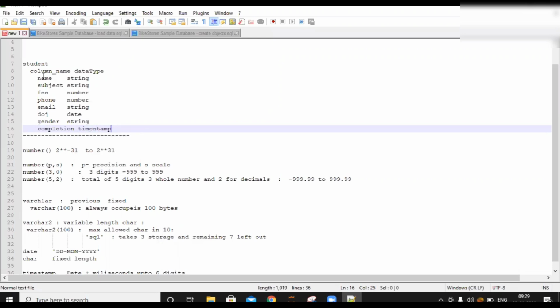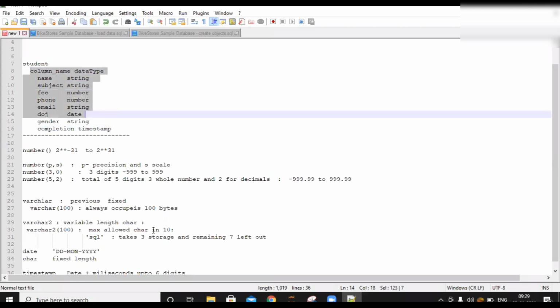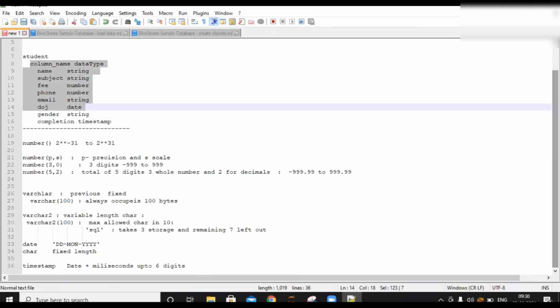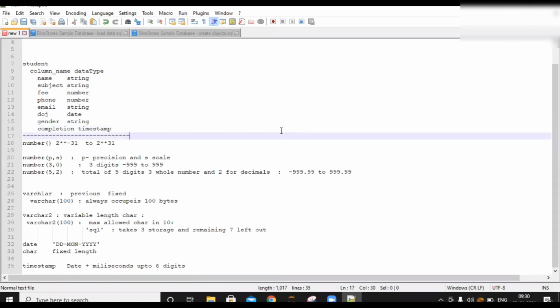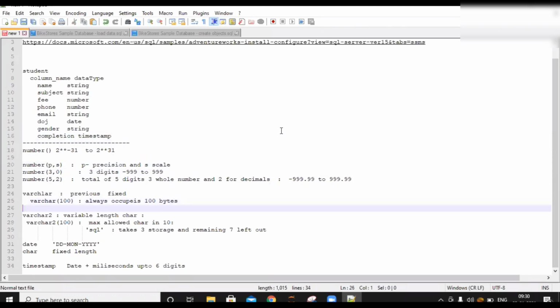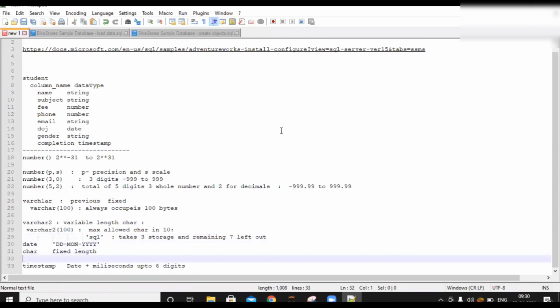We'll create this table now. Let's see how to use these data types, what was explained, and when you try to put the data in a different format, how it works. Don't worry, whatever was explained, we'll experiment and see today. We'll create a table with different data types, then try to put the data, and you will understand how it works.